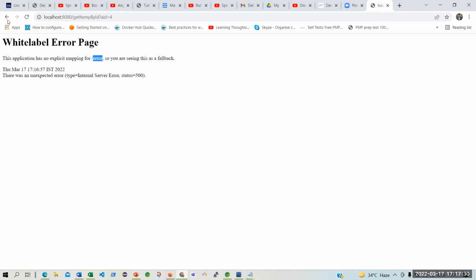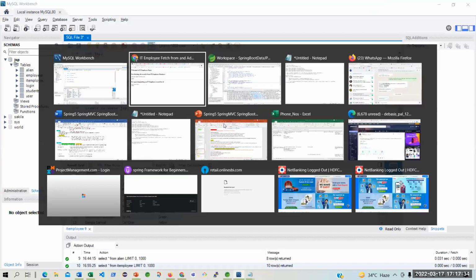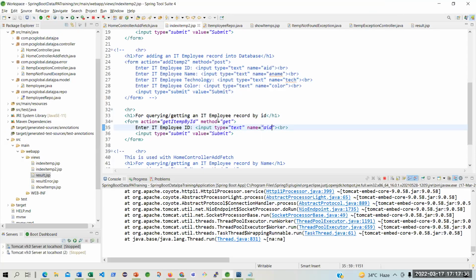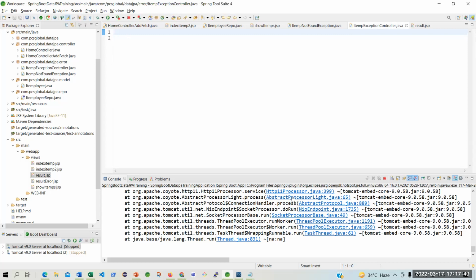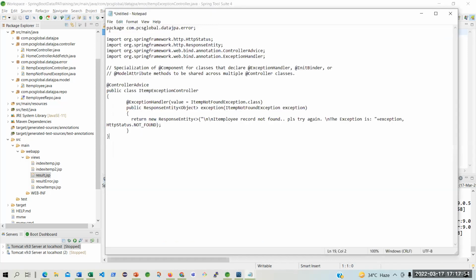So what do we do? We introduce the IT employee exception controller, which is currently blank, and I will copy this from here.